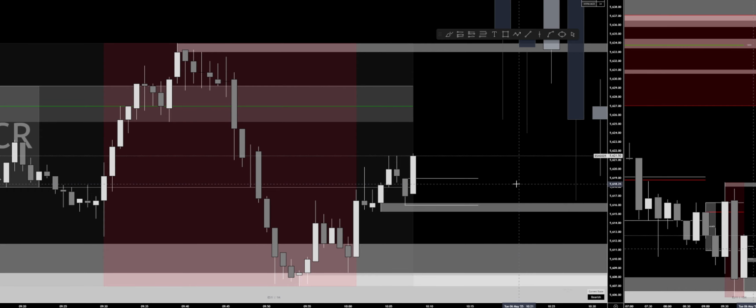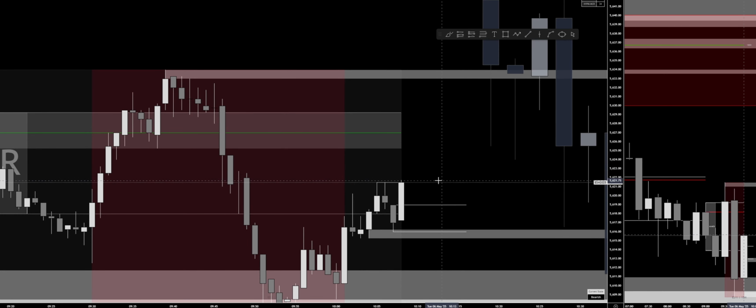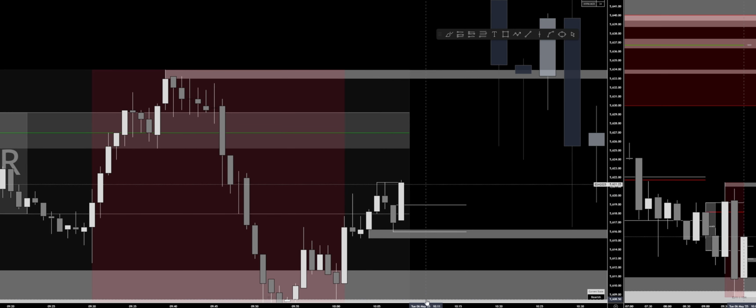You understand what we're trying to say? You don't trade fair value gaps, guys. We're looking at the wicks. Okay. So price needs to close above these candles, these wicks, for us to go up. So let's wait and see if that happens. There we do.